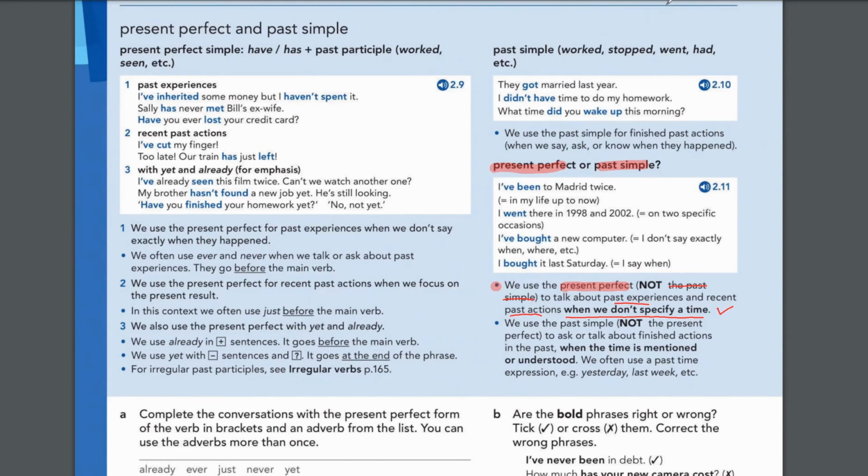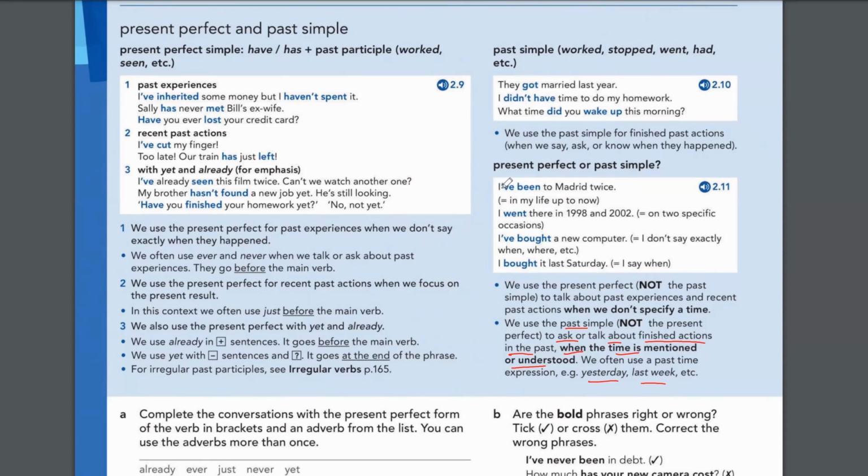Now we use past simple to ask or to talk about a finished action in the past. It has got nothing to do with the present. It's only past related. And we know when, the time is mentioned or understood. So especially when you mention the time, then it's definitely past simple, like yesterday, last week, because here I'm focusing on the time.